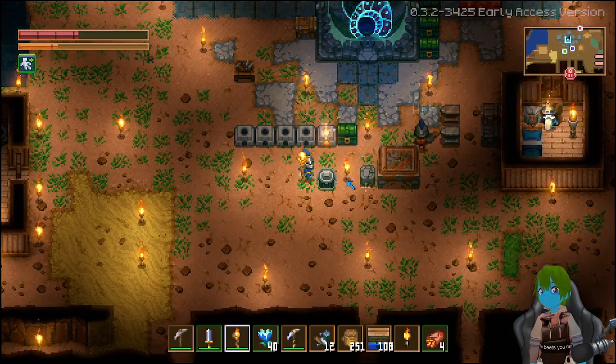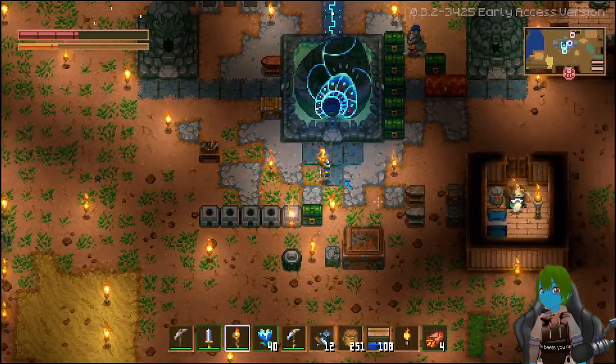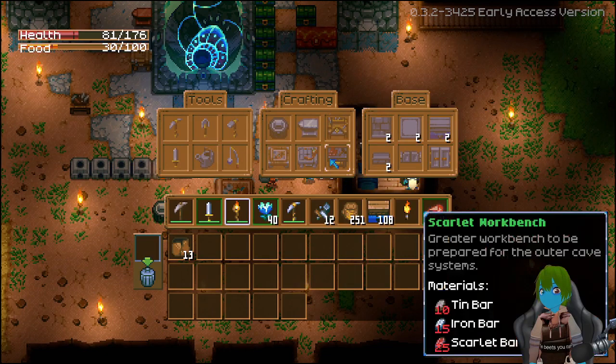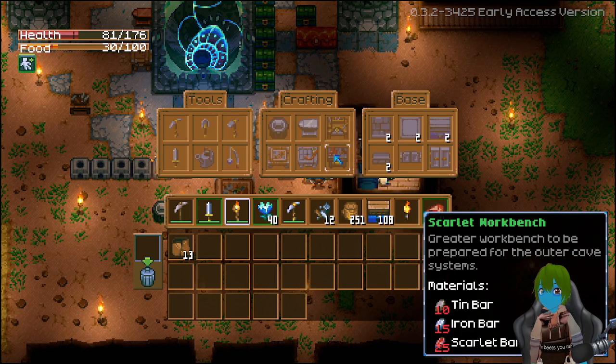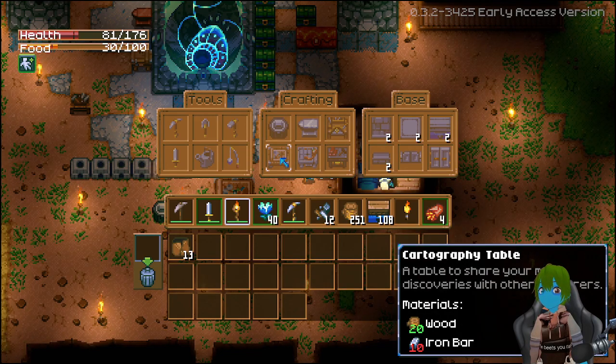Well, we have a precious metals, but oh, you're talking about armor stuff? I put this all in a box up here. No, when you go into this workbench, that's the iron one. There's one of the craftings that is now a jewelry workbench. Oh, crafting rings and necklaces. Oh, nice. Higher tier, and then Scarlet workbench. Then the electronics table. Electronics, we already have.